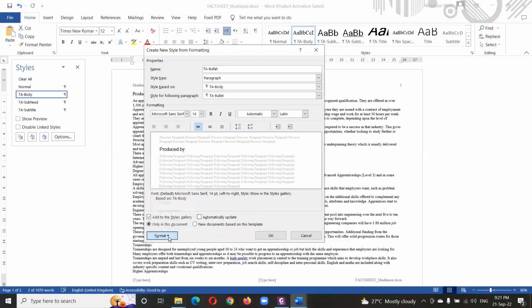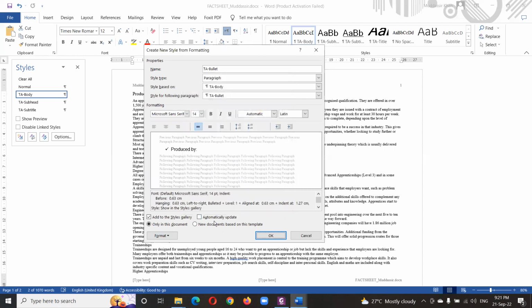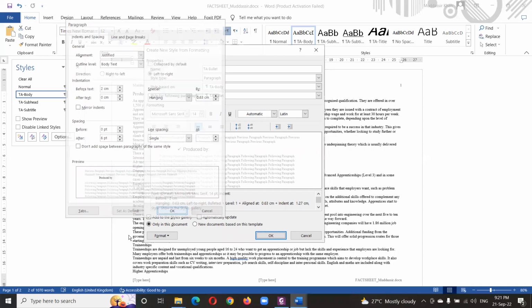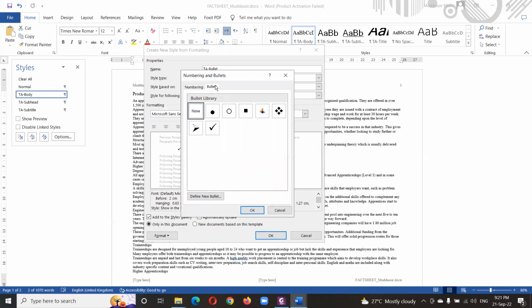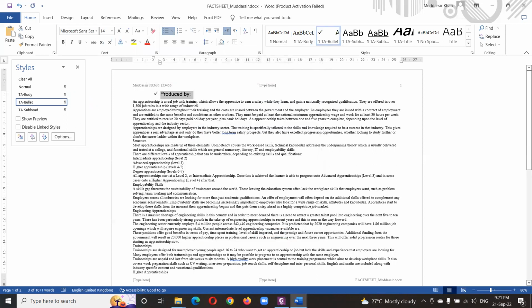So from where can you find it? Go to Format, go to Numbering, go to Bullets, pick this checked one, click OK, and also go to the Paragraph settings, and the indentation before text should be 2 centimeters. Once again, check in the numbering that I have selected this bullet. Okay, so this is it.